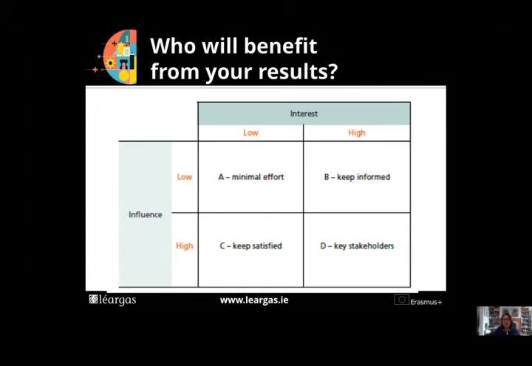Again, you could take a bit of time out to map that. You're probably familiar with stakeholder mapping, working out who's involved in your project. This is really audience mapping. Who wants to know about what you're doing, and who's influential is another big important question, because if you need certain people to be really involved in your project, if you need, for example, people at the higher levels of your organization to be advocates, or if you need local government to advocate for what you're doing, then you need to keep those people informed and engaged throughout in what you're doing.